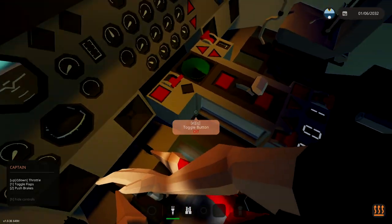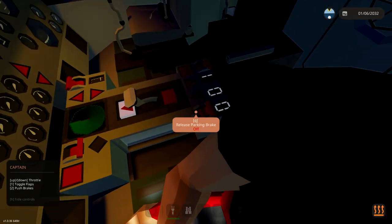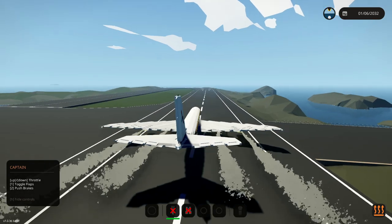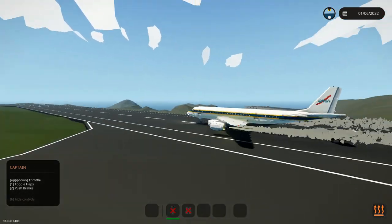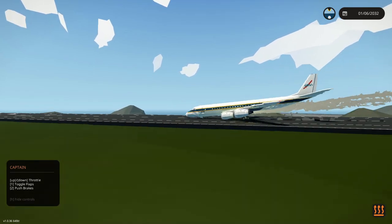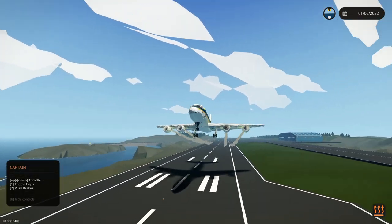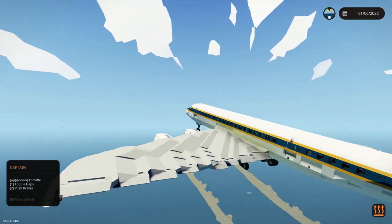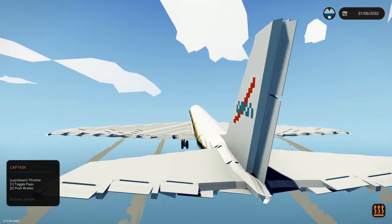Okay, so let's just go ahead and floor it, shall we? Here we go. Release the brake, and we should be in the sky in no time, hopefully. Oh god, are we even going to be able to take off? Oh yeah, it's Stormworks. Of course we can. What the... Oh, Jesus. Okay, we... oh, no. We've damaged our front landing gear. That's all right. We're fine.